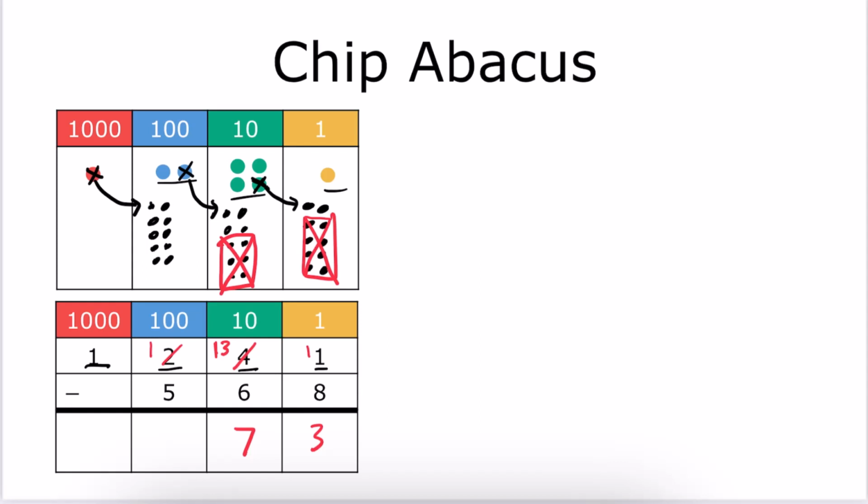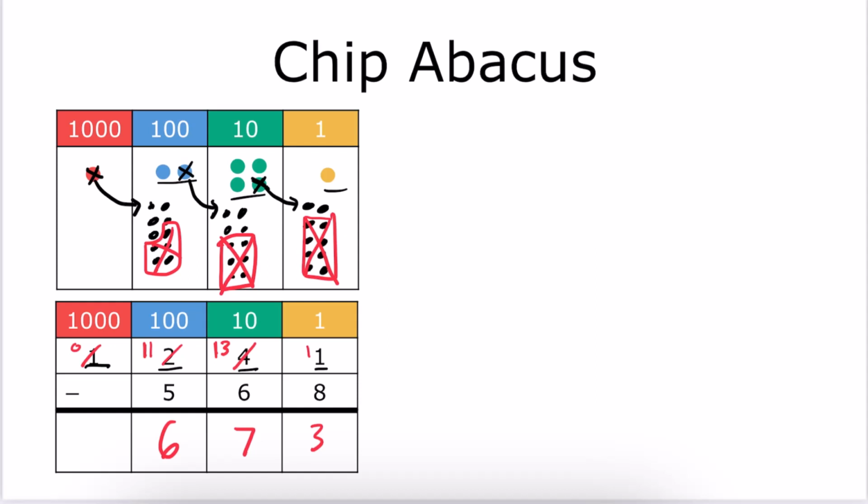And the way I would write that is I would cross off my 1,000. So now I have 0 thousands, but I have 11 hundreds chips. And I'd say, okay, 11 minus 5, if I take 5 of these and get rid of them, the amount that I have left is 6. And so that's how I could model that the answer to this problem is 673.